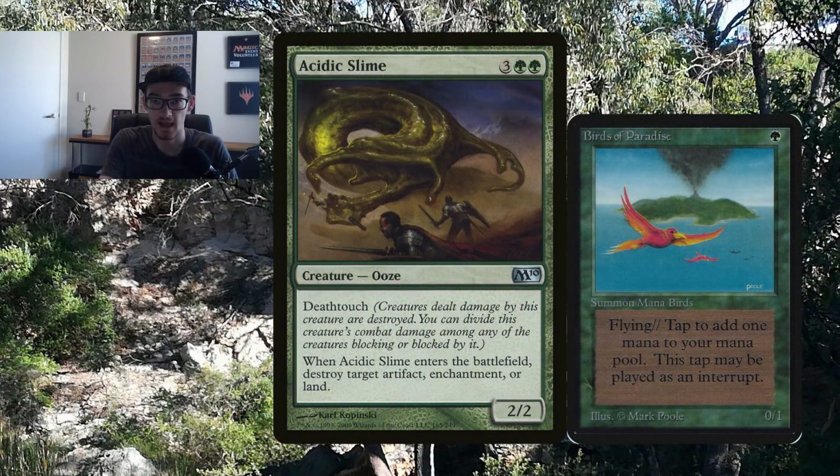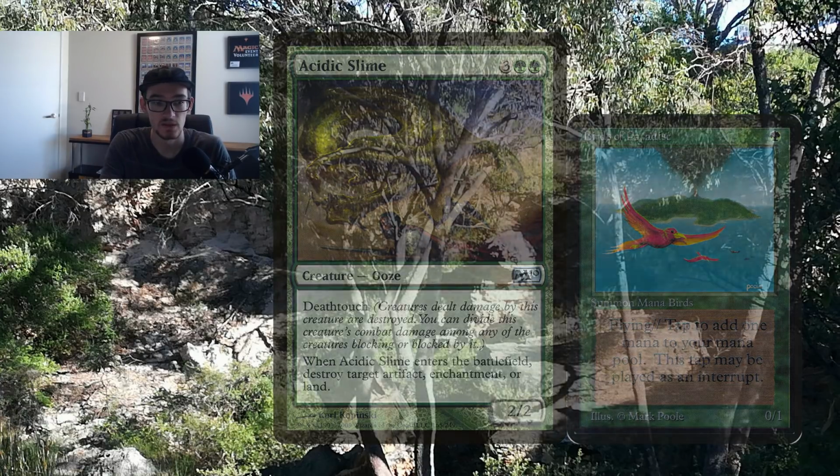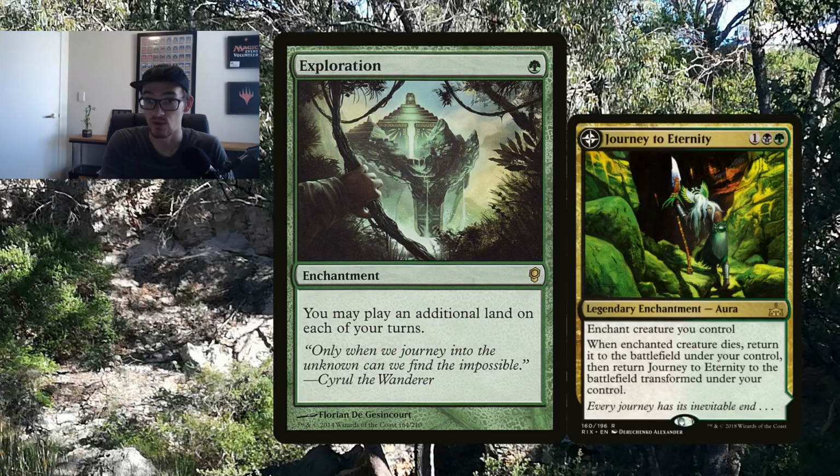Acidic Slime lets you start hating on their lands, as well as artifact and enchantment, which could win you a game, depending on who you verse. Birds of Paradise does help, because you are triple color, and it's a little bit extra ramp. Enchantments in this deck are another permanent type you can resurrect.